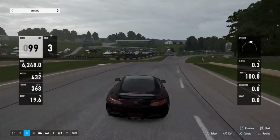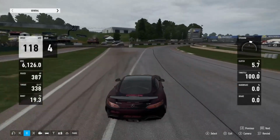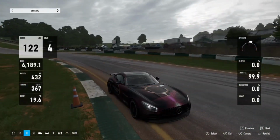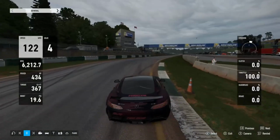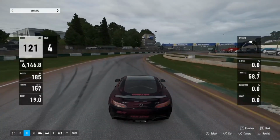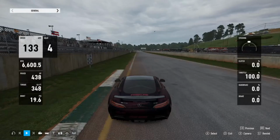Now this last corner is very, very tricky. You want to stay as wide as you can here and then throw the car in as soon as you flick it to fourth. You want to try and clip that inside curb. If you can get more of that inside curb, I think you can take this full throttle. I have a slight lift, just off and on, off and on, and then powering through until the finish.